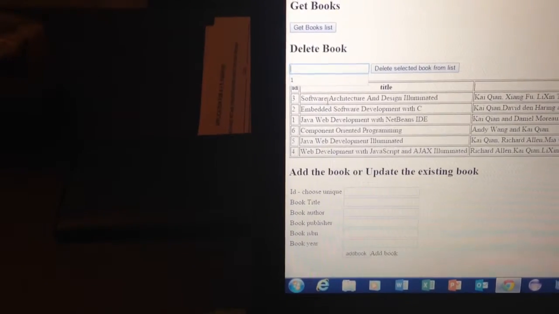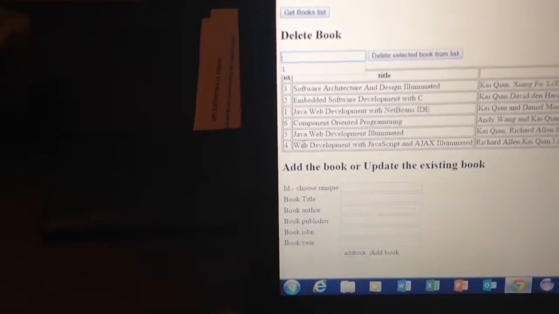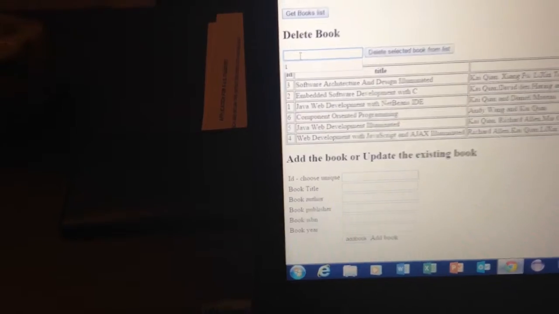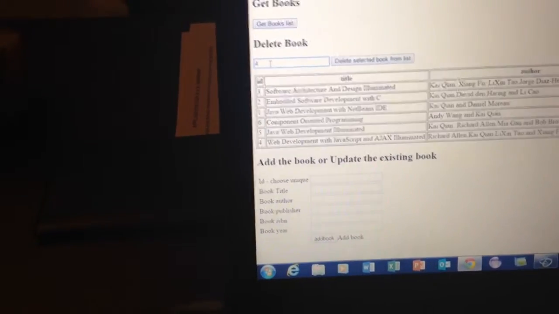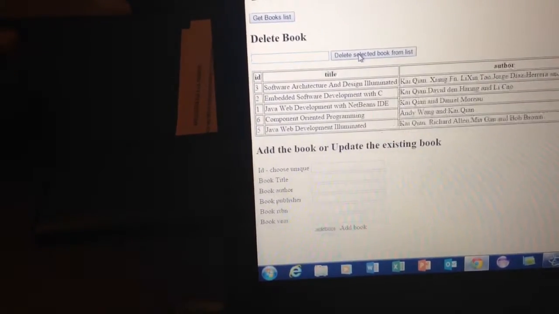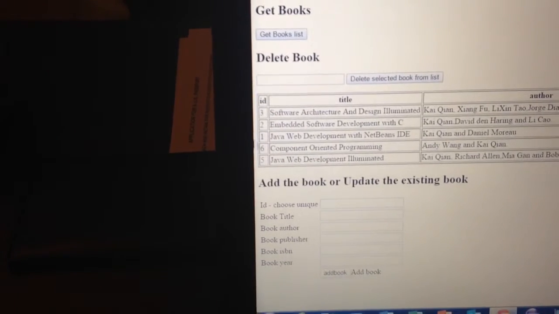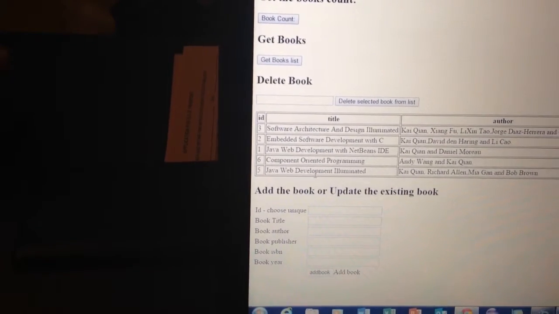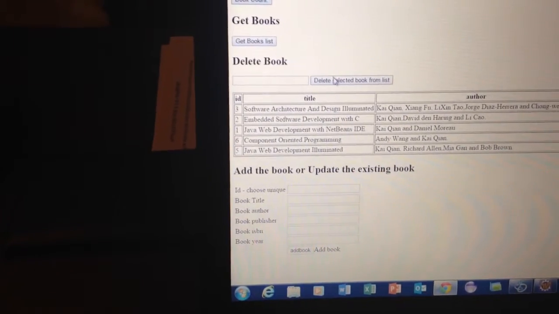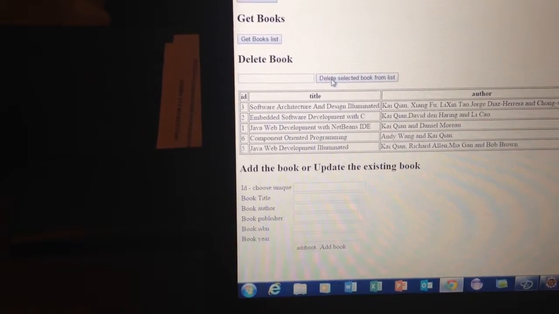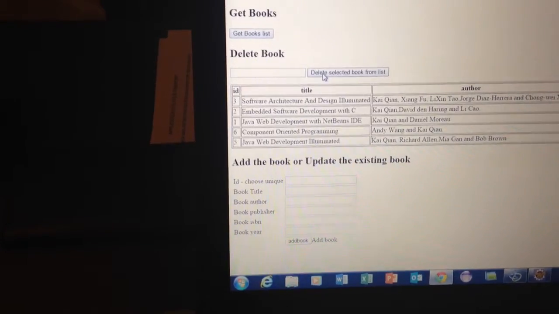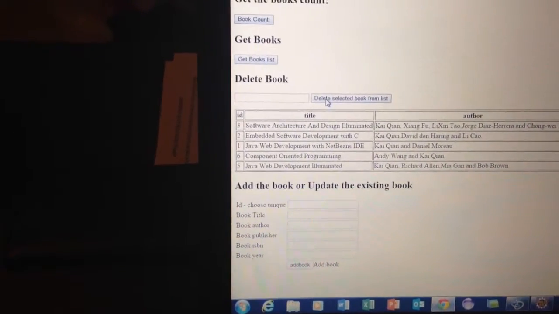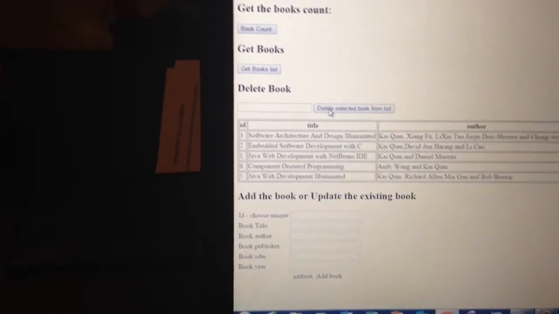For example, if I need to delete the book with ID number 4, which is web development, all I have to do is put 4 and then hit delete book. You see the ID 4 has been removed from the table, which, as I mentioned, called the delete method from the book resources class.